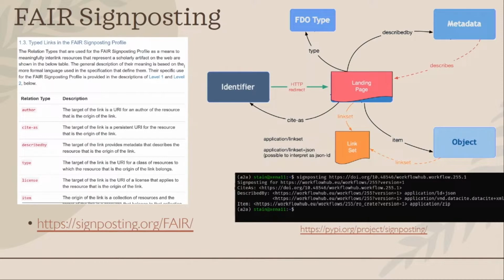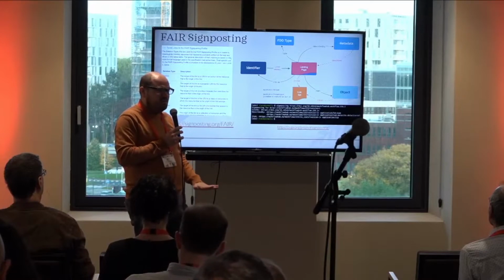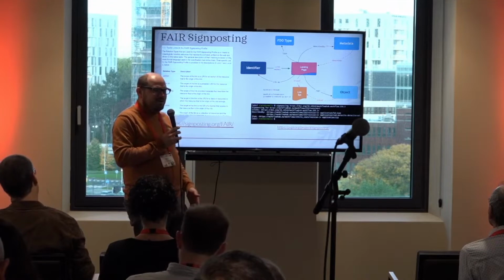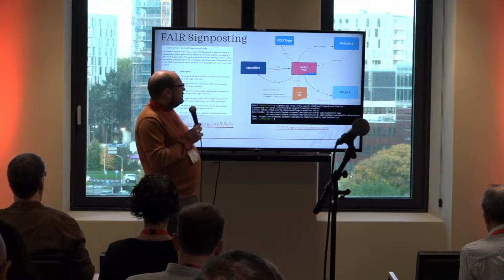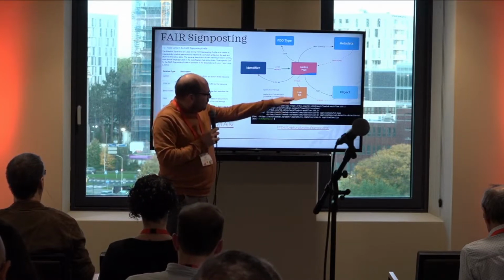And this looks very much like the first picture about the FAIR digital object. You have an identifier, you go to some resource, maybe it's a landing page. It's not very good for machines because it's just lots of text, but add in these links and the machine can find all the FAIR digital object things it needs to get started. The type, more metadata in a more structured format, the download link. I mean, how many of your repositories actually have a machine-readable download link? Most of them don't. So I don't know how we can say we're doing FAIR data when the machines can't even download the data. So make sure you do that. And if you want to go a bit further, you have loads and loads of links. You can even have more links on the side there.